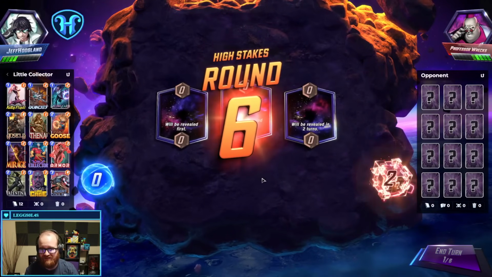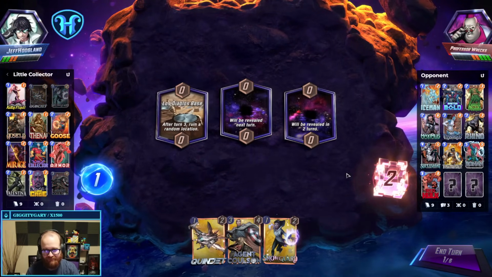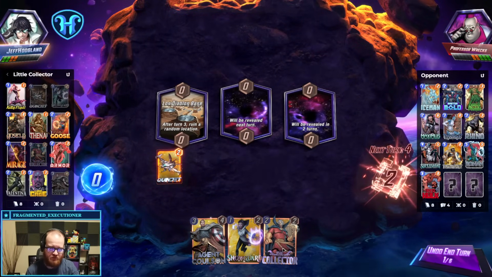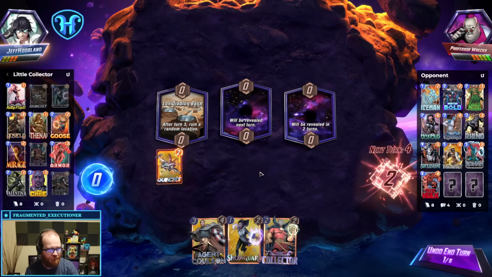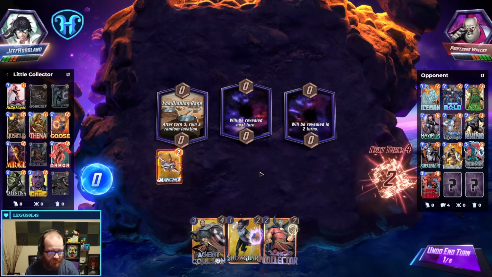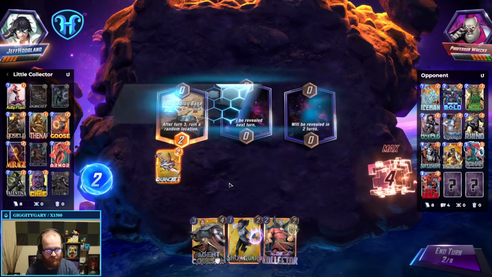Unlucky. If Valentina's card had just been a playable 6 drop, we would have crunched them. This hand's good. Quinjet into Collector into Coulson is a solid curve. Would Armor have been a better play than Sentinel? Armor costs 2, Sentinel costs 1 because I had Quinjet. Couldn't play Magneto and Armor.